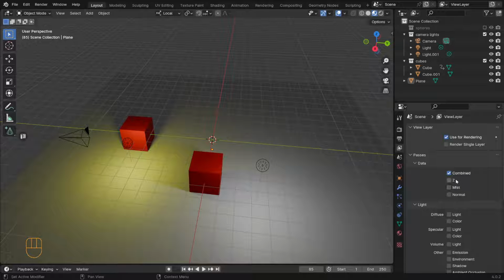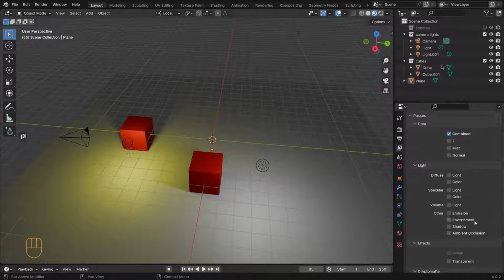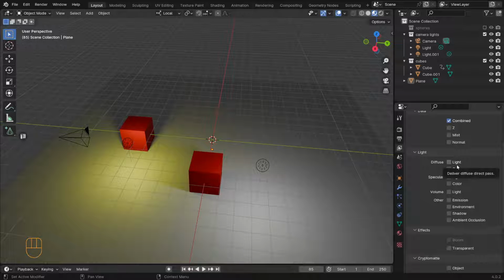Okay. So what this is useful for is you can render a bunch of different things and then combine them back together later. So I can render just a light pass, diffuse light, specular light, volume light, emission, because I can make things glow. I'll get into that. I just want to explain all these properties. So then there are two more here that are not specific to objects. The rest of them after that will be specific to whatever object is selected.